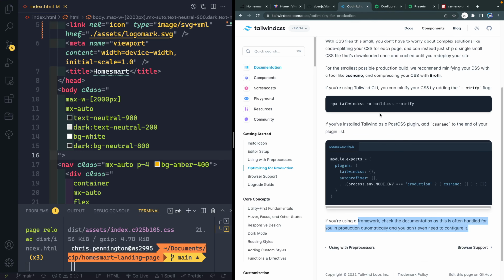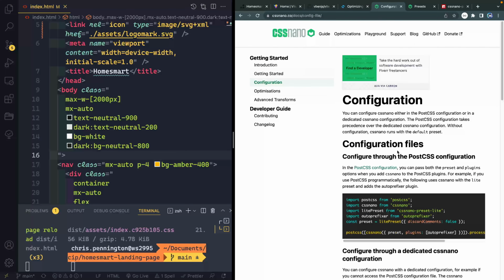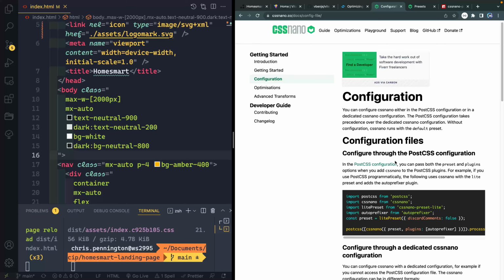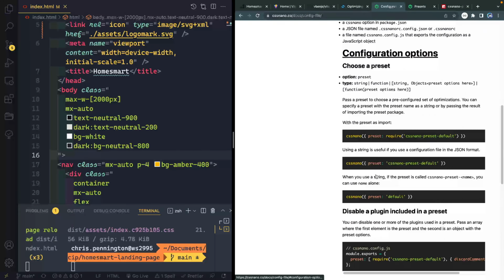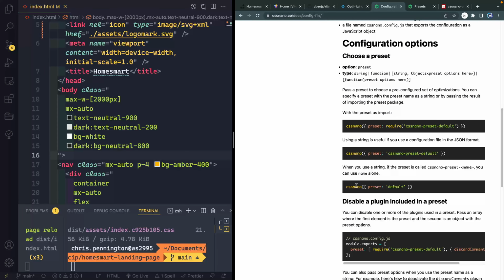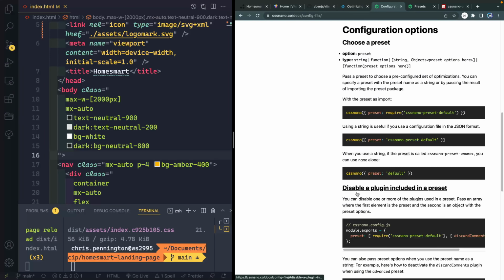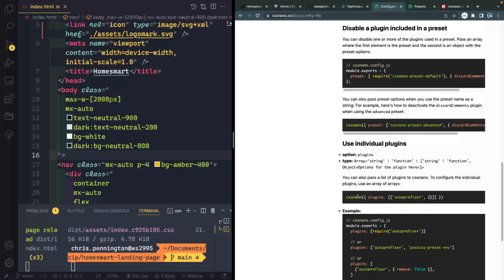So I'm just going to show you how to minify it here. They also talk about how you can compress it as well, but let's just work on this, and if I clicked here, it would pull me up on the CSSnano doc page. And you'll see that as you walk through here, they give you different ideas of how you can use it. But the real short of the matter is you just have to install CSSnano and then basically add it as a plugin to your config file.